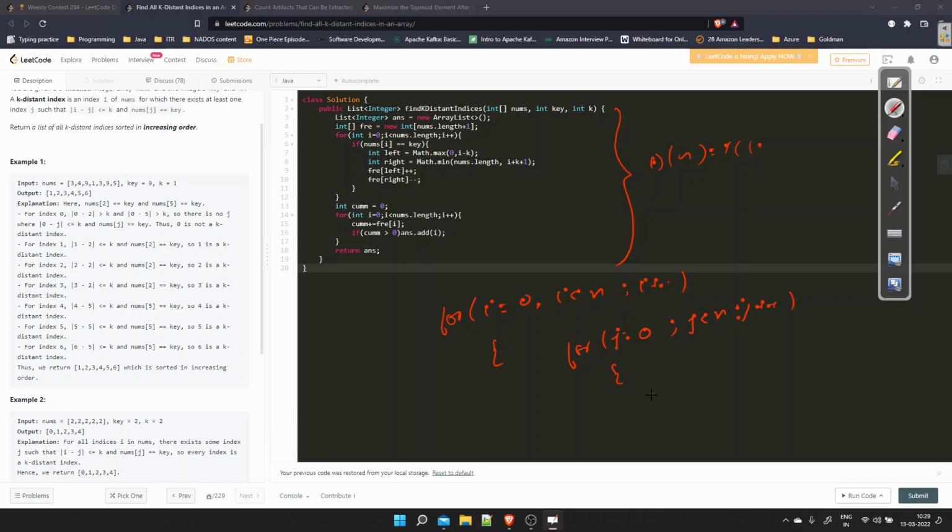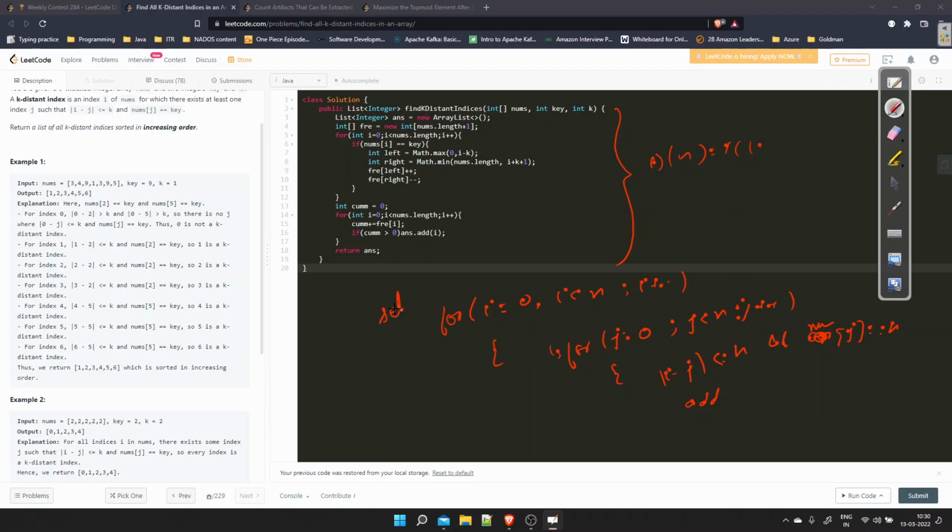If the absolute value of i minus j is less than or equal to k, and nums of j equals key, then we are going to add it. But here you can see this can lead to repetition of the numbers.